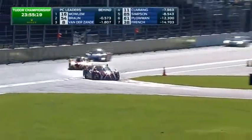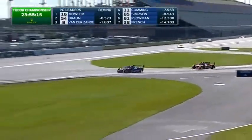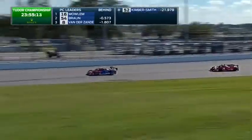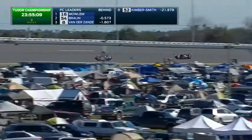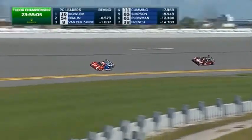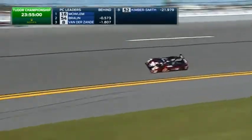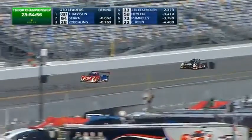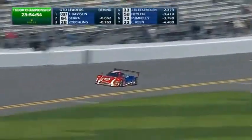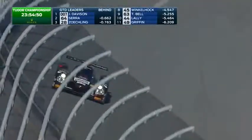That was a tough move around the outside into turn one. At the head of the field, Negri has started to close down Scott Dixon. Now with the heat in the Continental tyres, it looks as though the Daytona Prototype-style prototypes are coming to life — just half a second last time at the line. Slightly heavy cars in cool conditions like this — one would expect the DP cars to get a little bit more heat into their tyres a little bit more quickly than the lighter P2 machines.